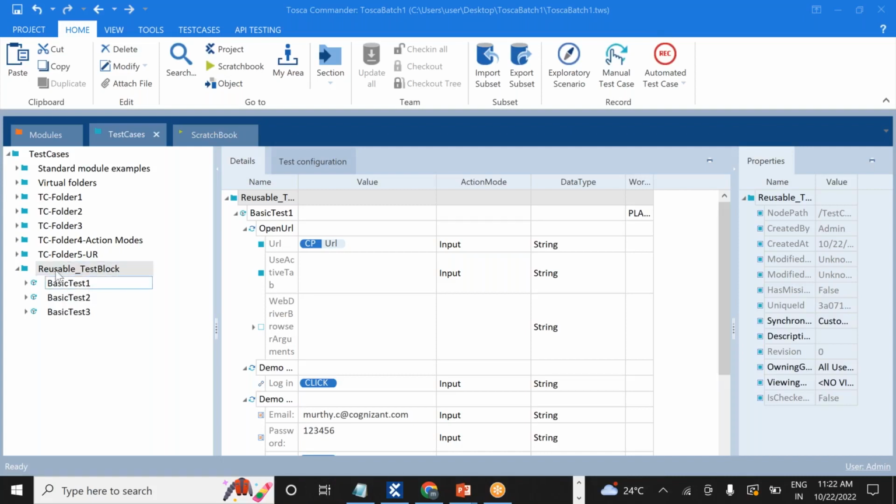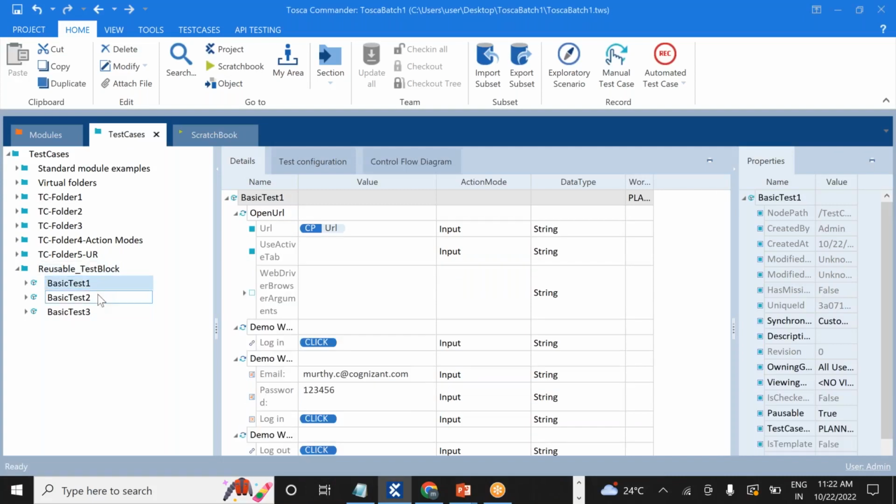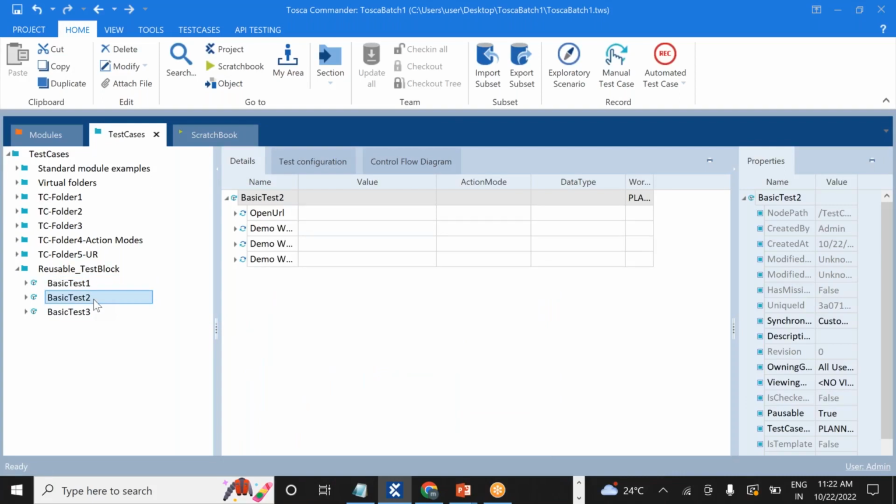See here, guys, these are the test cases. The first test case is for the login. If you want, you can keep the second test case for the user registration also. A third test case, we can add for add to cart. We can keep different test cases also, but I have kept the same test cases here. Why I'm keeping the same test cases is that we are going to use this for business parameters.